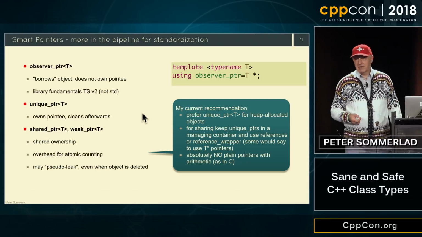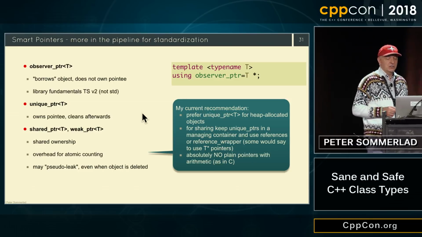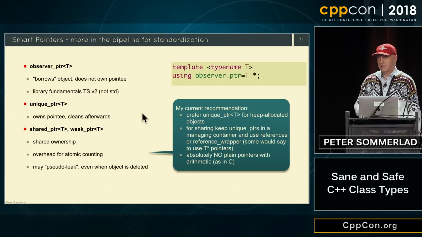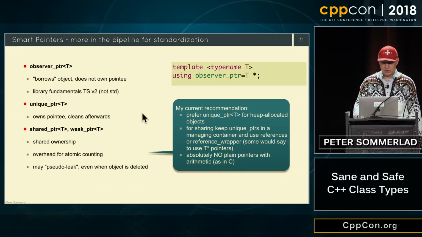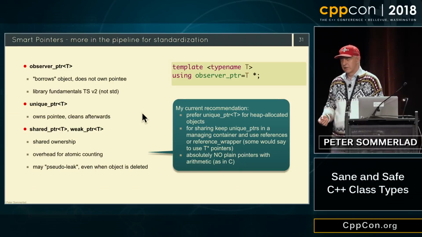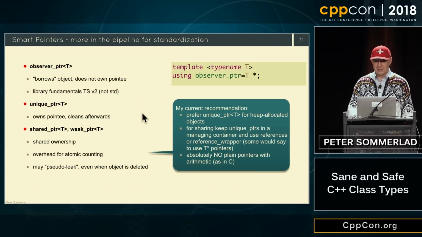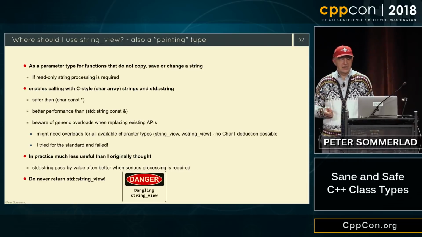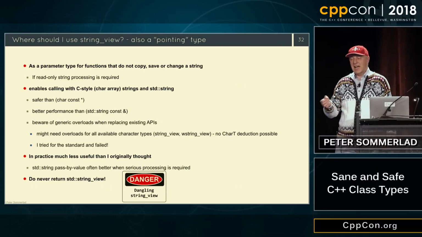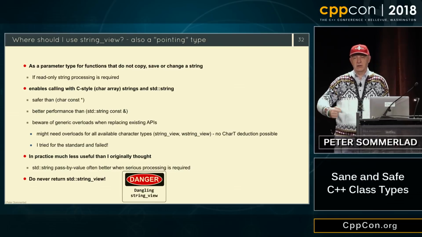Shared pointer, if you have ever seen one of Nico Josuttis's talks on shared pointer, if you haven't, look it up, has its own issues. It can be a nice thing, especially if you come from Java, but you end up with more problems than you might have experienced in Java with shared pointer. Better use unique pointer exclusively and know when you refer to something that's held by a unique pointer and manage the lifetime explicitly, because that's much easier to get right and has fewer surprises. String view is another pointing type. It's okay as a parameter type for functions, because passing pointing things down the call chain is safe.